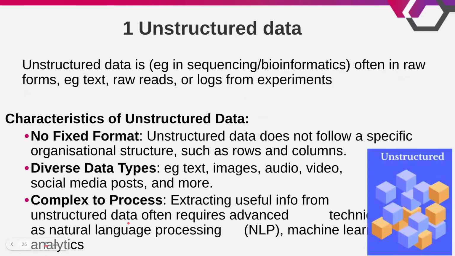If we look at unstructured data, there's no fixed format necessarily. You will have conventions within domains, but they'll not always be the same. We also have diverse data types: text, images, audio, video, social media posts, and many more things. There are many examples of this. They'll also be complex to process and therefore have their own particular methods that are unique to that particular area, which can't be transferred easily to other unstructured data.